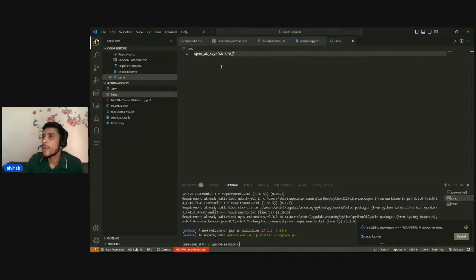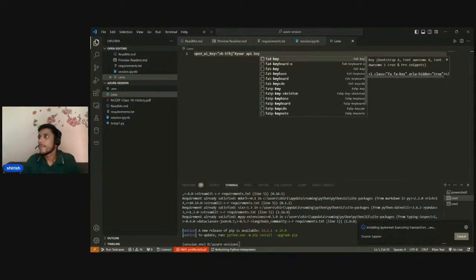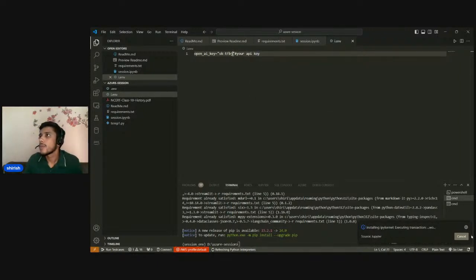So this is how an environment variable should look. Your OpenAI key is stored in the variable, and this should be your API key. Okay, so this is how the environment variable looks here.